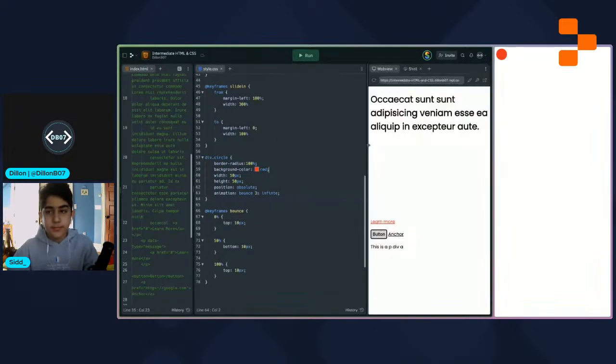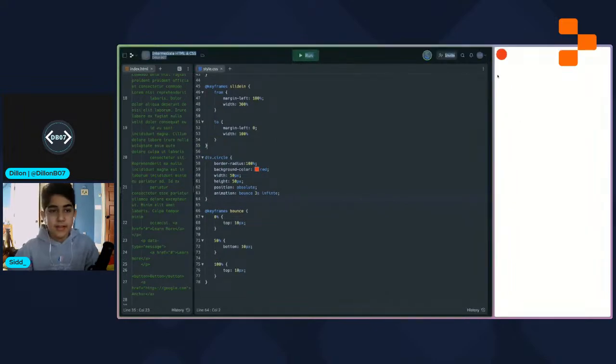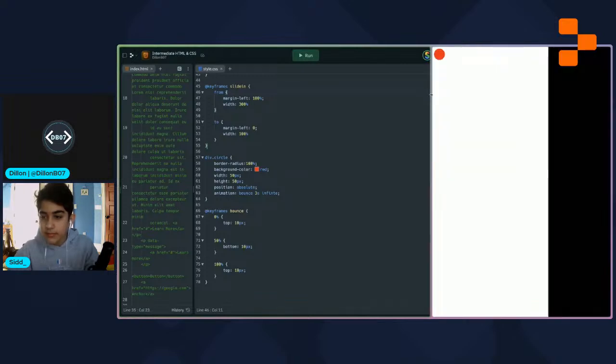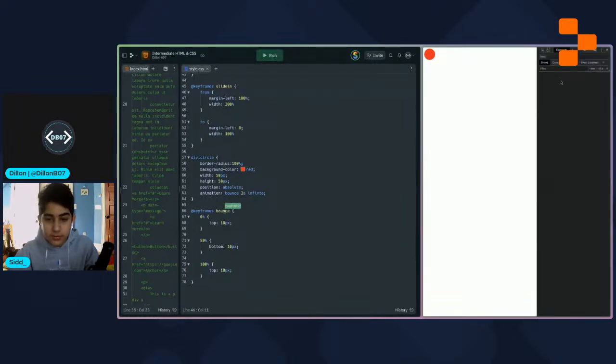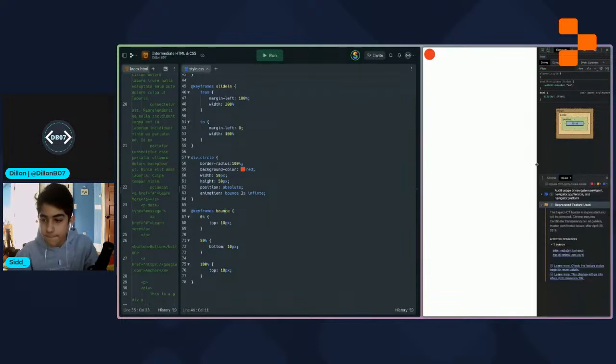Oh dear. What have we done wrong here? This is what coding is like. For those of you that don't code, this is what it's like, especially in CSS. Aha! It appears that there's an invalid property value. That's what the Chrome dev tools are telling me. Let's see. Where is that deprecated feature used? I don't see any deprecated.